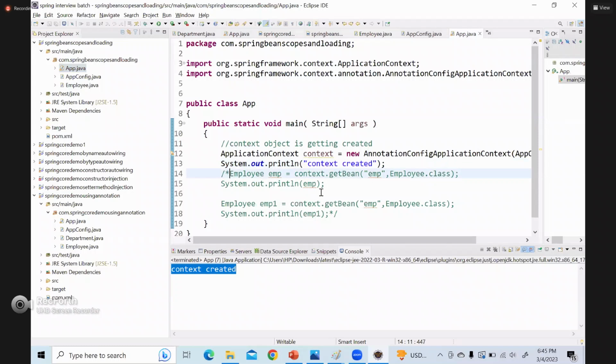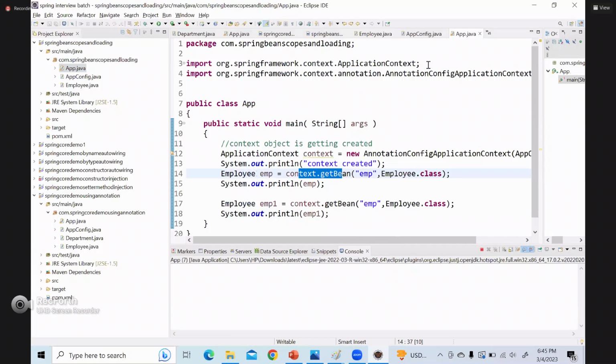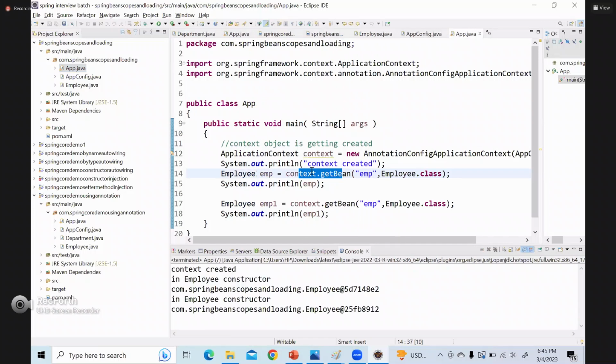Now I'll add context.getBean and run this program. You see, context created. When I call context.getBean, at that time it calls the employee constructor and the object is created.